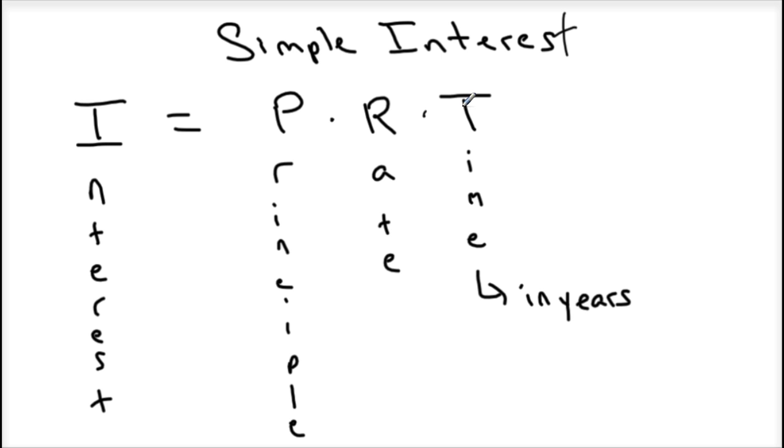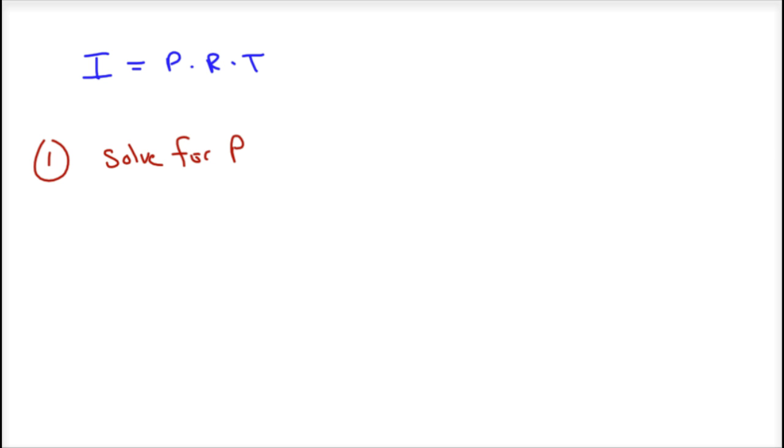So let's take a look at some examples. So the basic idea is we're going to invest some money with some rate, with some percent, over some time, and then we're going to get back some extra money on top of that. So here's our first equation. I equals PRT. If we're solving for interest, we use this equation.